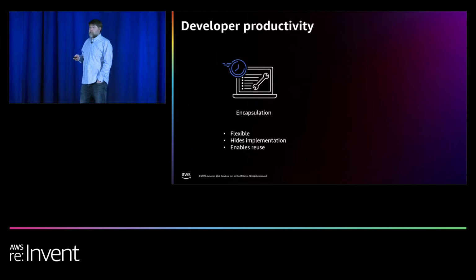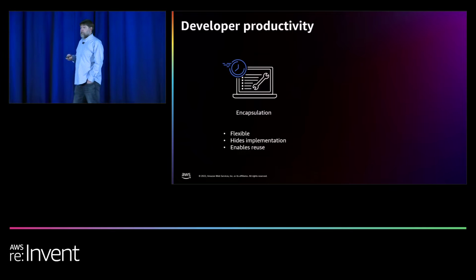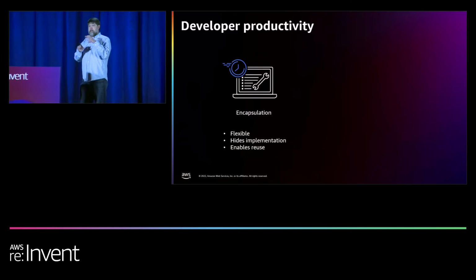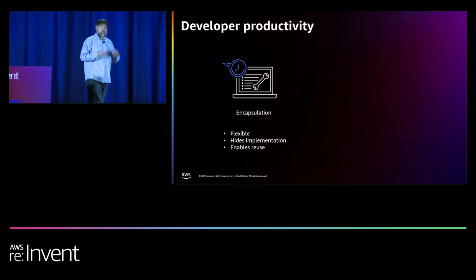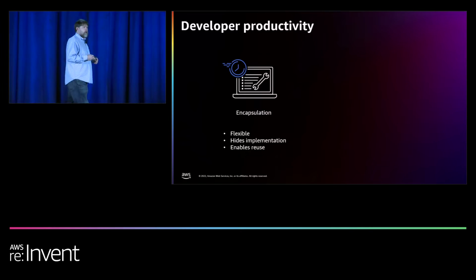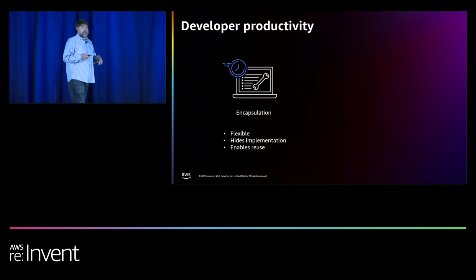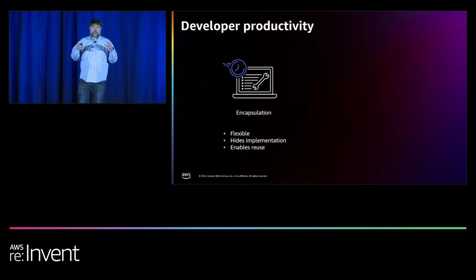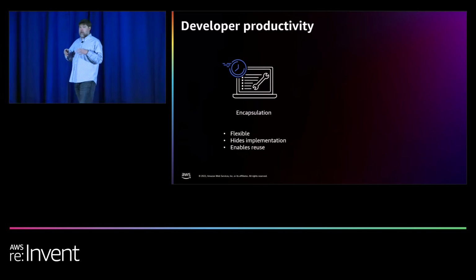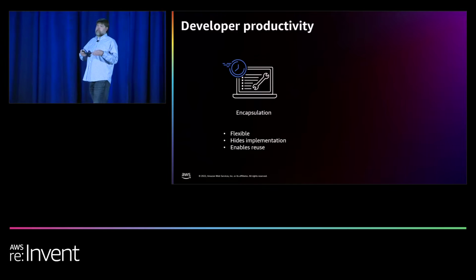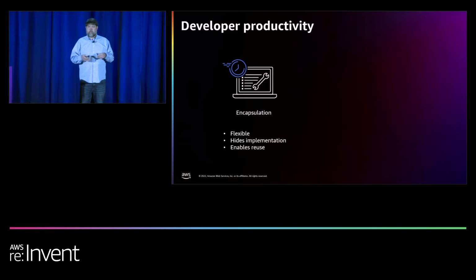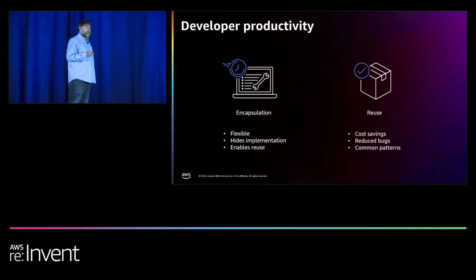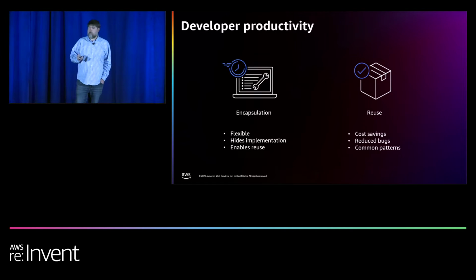And one of the main ways that we do that is through encapsulation. And encapsulation really just means gathering up both data and logic into some unit that can be reused, whether that's a shared library or even just a pattern of writing software like object-oriented code. And encapsulation hides away the complexity of what's really going on underneath, and it gives us a way to be more flexible as we build our systems. And it promotes reuse.